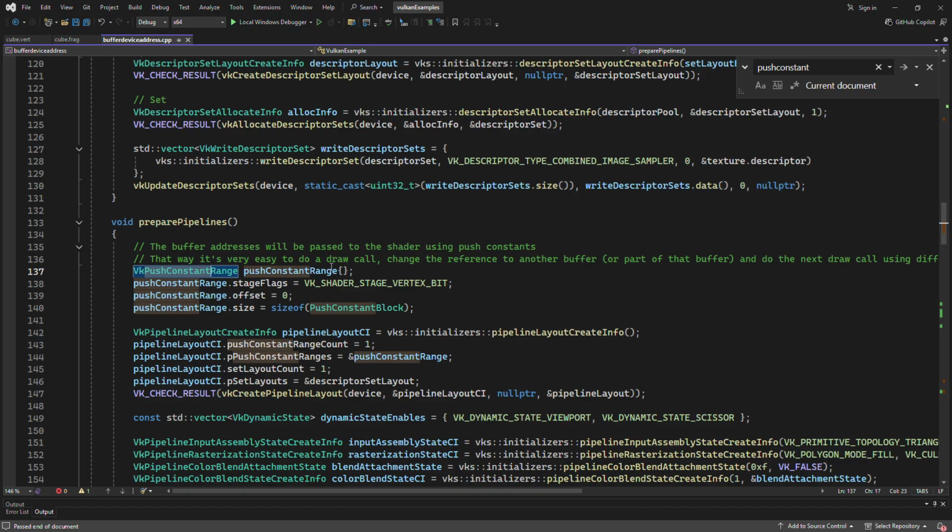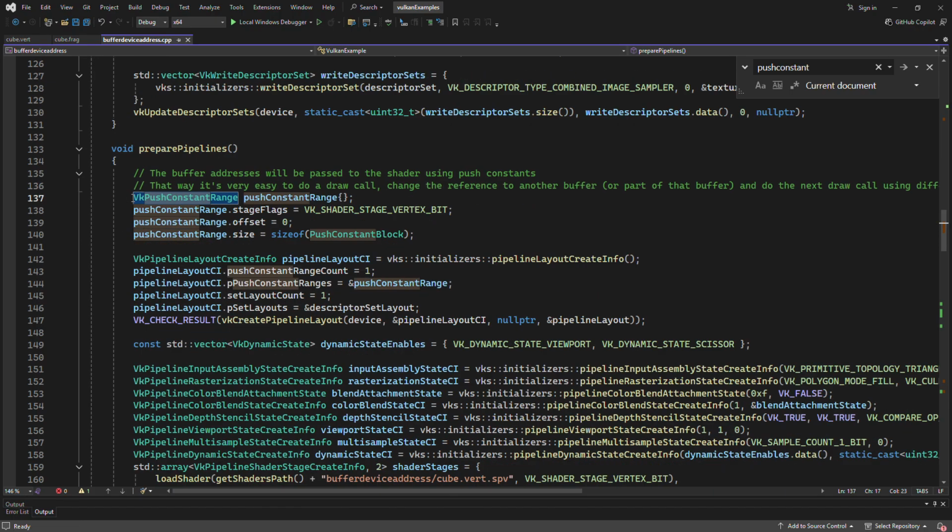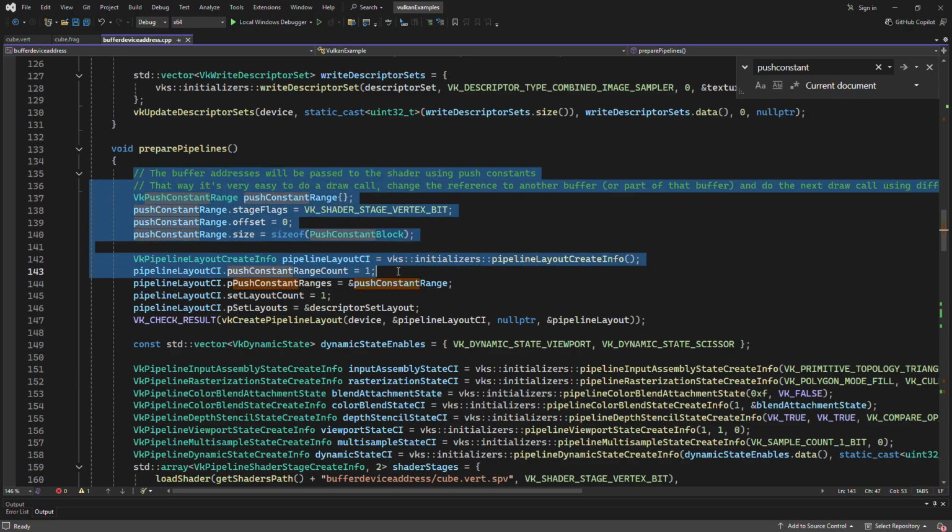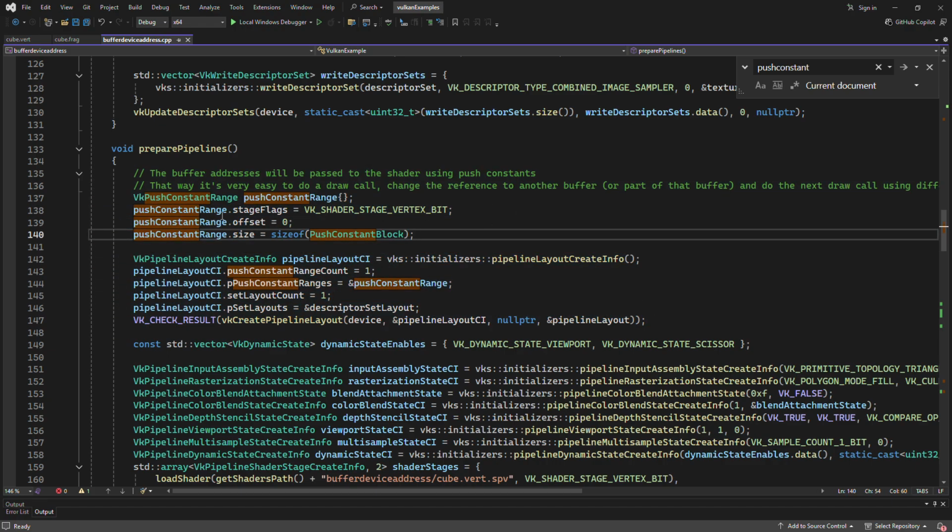This is declaring during pipeline creation that you'll be using push constants. Upon pipeline creation, you're letting Vulkan know that you're going to be using push constants, and the stage flag is VK shader stage vertex bit.